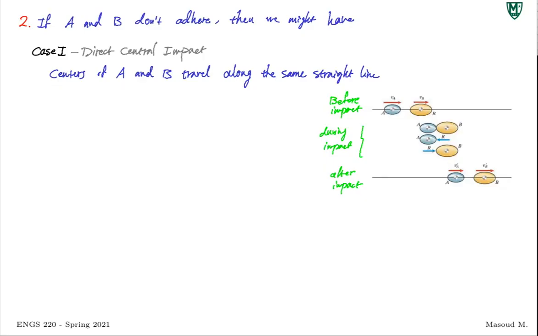And because of this impact, obviously A is going to apply a force to B, and B is going to apply a force to A, as we said, Newton's third law, these forces are the same. Part of the energy of A is transferred to B, because A had a higher velocity, obviously, since it could reach and hit object B. So they both continue traveling the same way, but most probably B is now going faster than before. The velocity after is represented by VA prime and VB prime. So they have some velocities before, some velocities after.